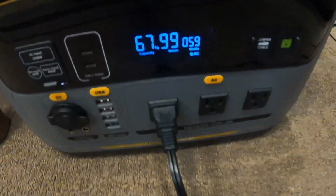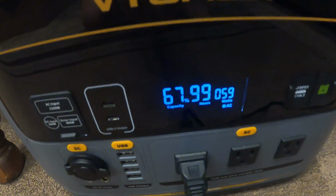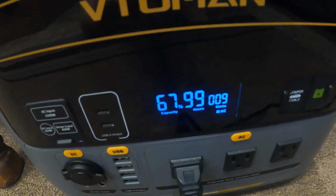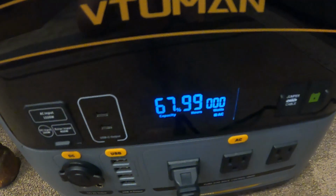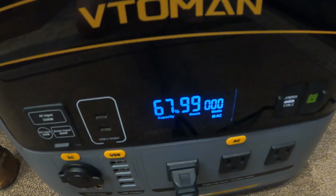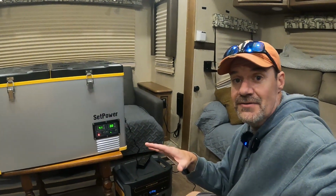Go to minimum. I'm going to come down here and see if it changes as far as the compressor goes. The wattage is still at 59 watts. Oh, it went all the way down to 9 watts. Wow, that's a huge difference. Oh, well, maybe it's shutting itself off. Yeah, it sounds like the compressor shut itself off.